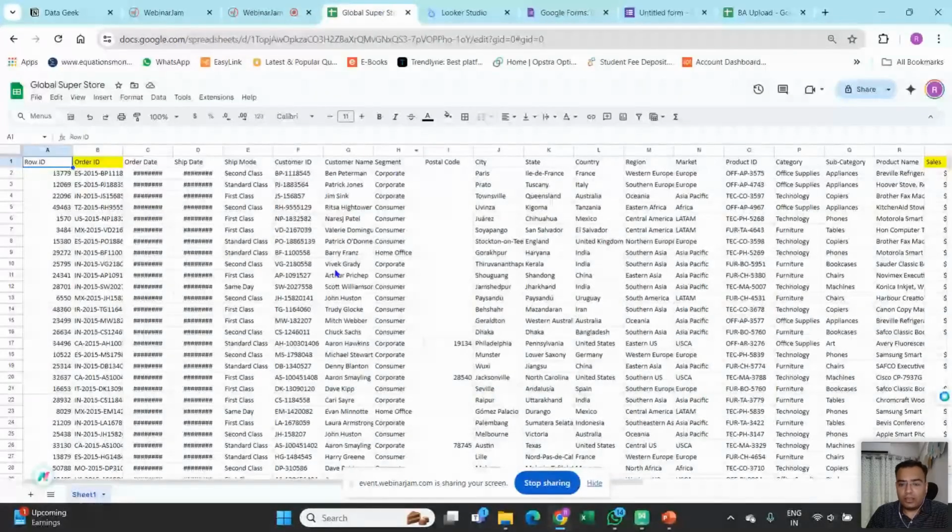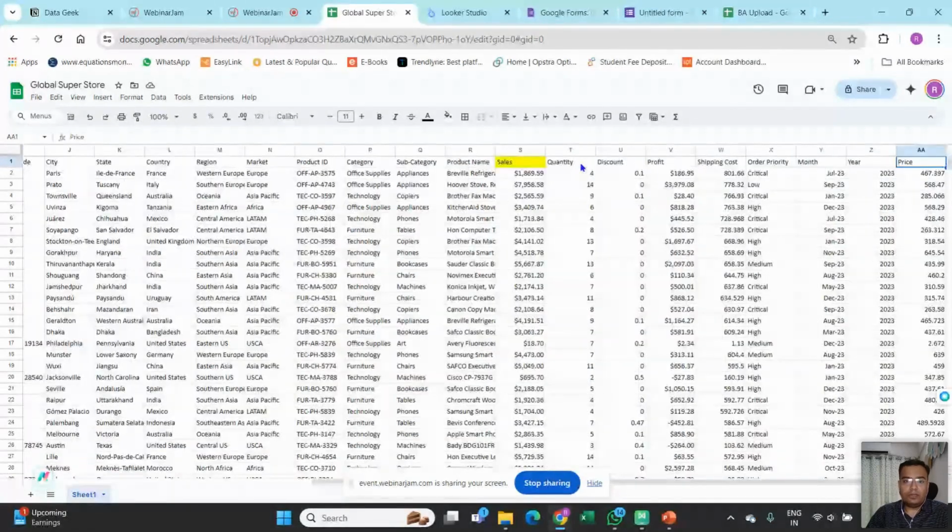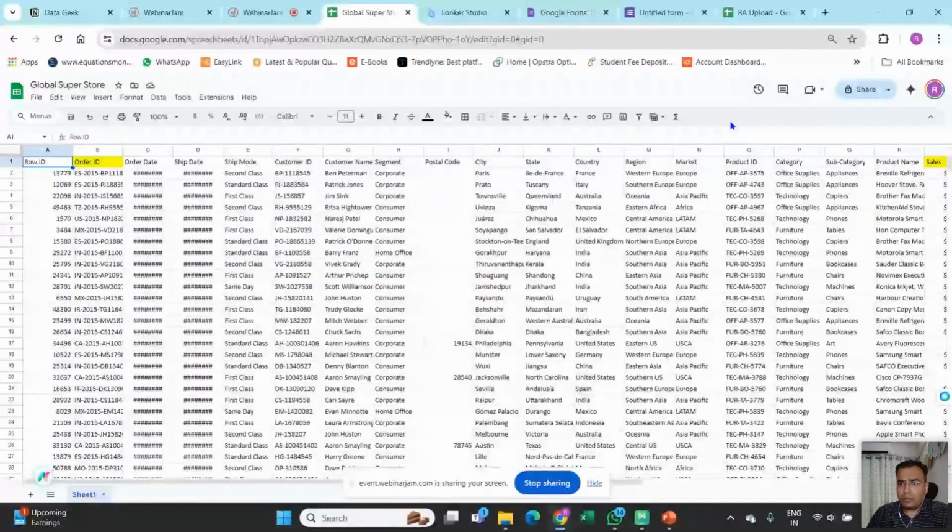The first thing that we are going to see is how to use Google Sheet with the help of the AI, right? So let me just quickly share my screen. And as you can see, there is some data in front of you, which is there in the Google Sheet. This is a Google Sheet, this is not my Excel. This is a Google Sheet, which has various kinds of data present for us, right?